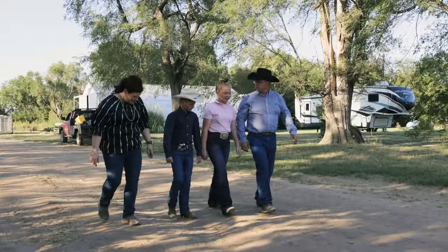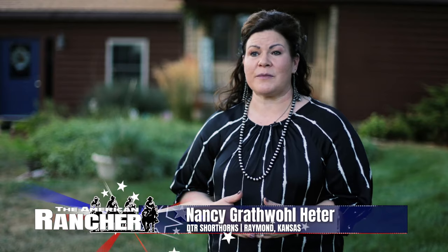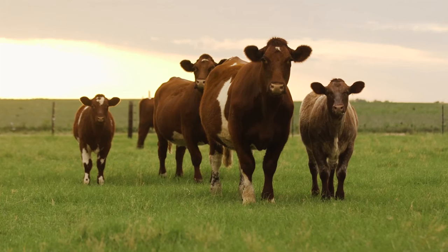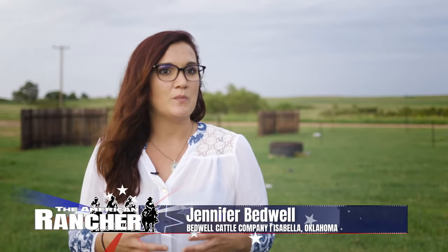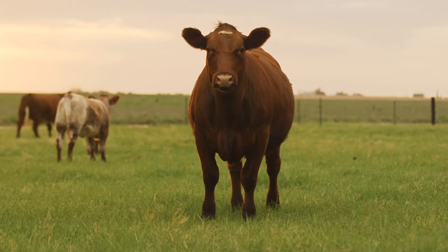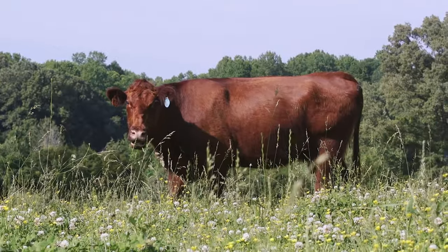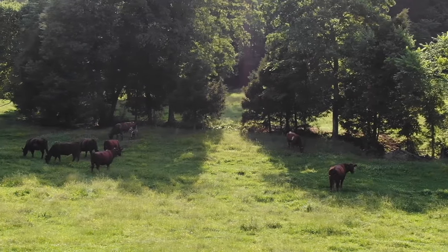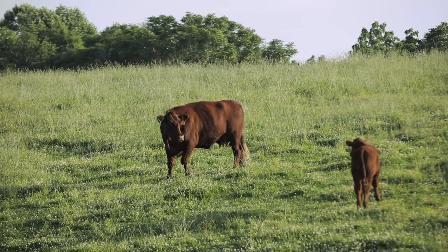Something my family always really valued about the Shorthorn breed is that not only are they good on the maternal side, but they also have very good terminal characteristics. Just how docile they were, easy to handle, their performance, and the fact that they fed out well and produce good quality beef — those were things they really desired. The Shorthorn breed has done such a good job in recent years keeping track of genetics. We talk all the time about utilizing our purebred genetic gene pool to optimize on heterosis and complementarity. The maternal makeup of the Shorthorn cow is so good you can cross them with Angus, Hereford, Gelbvieh, or Limousin. We like them because of their easy fleshing ability. The cows milk well, raise good big calves, and calve easy — I haven't had to assist a cow calving this year, and that's important to me.